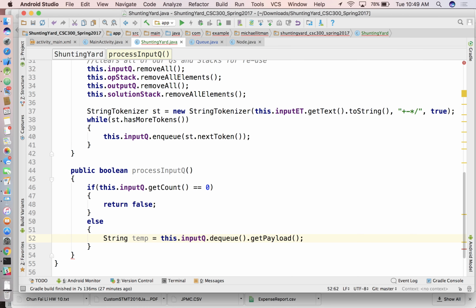I just removed the guy from the front of the list, so I have, could be a plus sign, could be a multiplication sign, could be the number 123. I have a string representation of something that used to be at the front of my queue and now has gotten out of line, and I'm ready to process him. Okay? So now I need to ask the question, are you an operator? Okay. If he's an operator, I need to do something special. If he's not an operator, easy mode, right? All right, so I need to ask the question if he's an operator. How can we ask the question, is temp an operator?